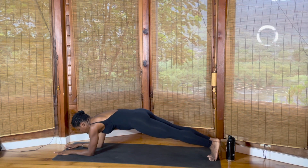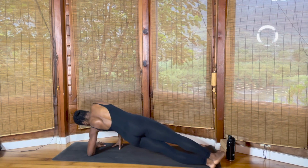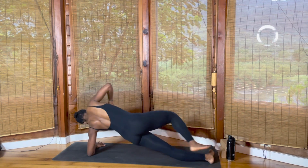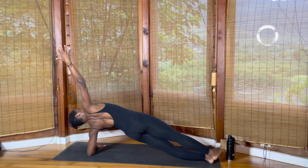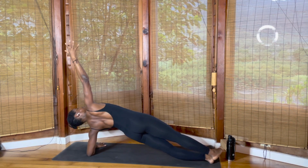Breathe in, breathe out. We're going to go over to the left side. Stack or stagger. Notice your breath. Right hand reach high. Opening, push into that left forearm. Extend.